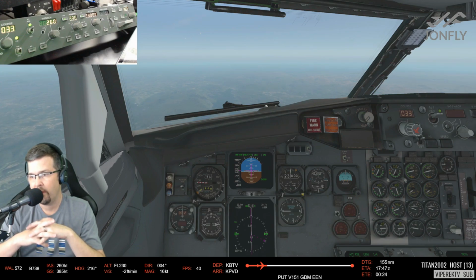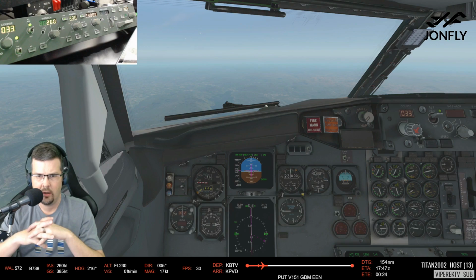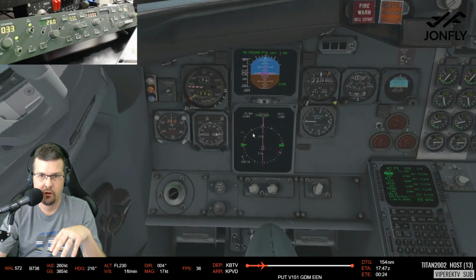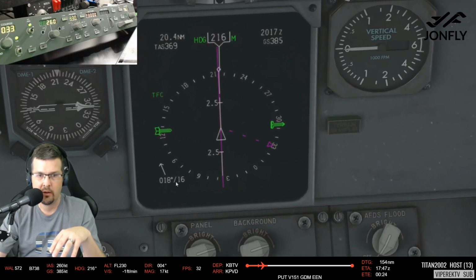Yeah, ground speed is the speed the aircraft is making over the ground. Yep. So in this case, yeah, we're 385 right now. We have a tailwind as well. 16 knot tailwind. If you look down here on the IXEG, can I pop that one out? No. Yeah, tailwind 16 knots.